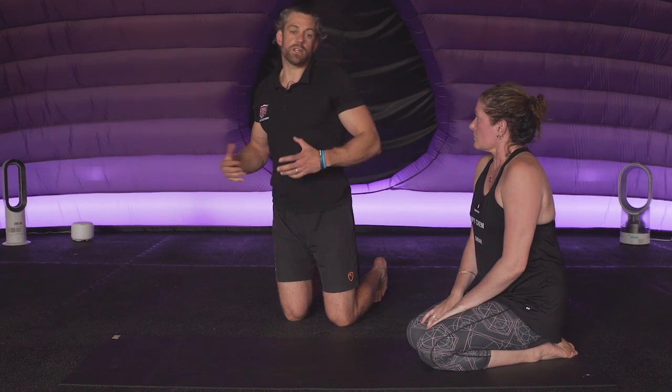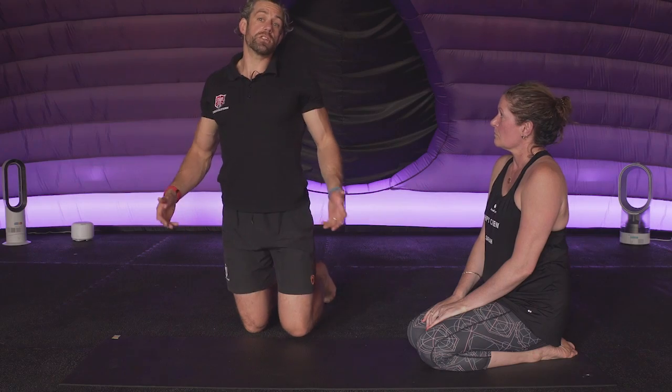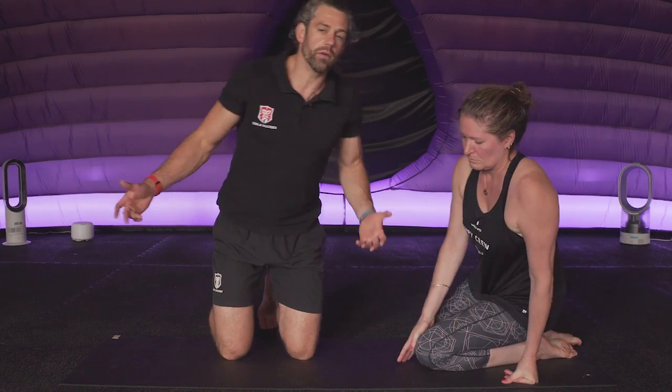That gets us warmed up. We haven't used any equipment, so if you're doing this at home, it puts you in a great position where you're increasing your shoulder mobility and starting to link the stabilizers around the shoulder with the core and the glutes. It helps you understand where your body is in different positions, because when we take you upside down into some inversions later, you can get a bit disorientated. So getting some of that body awareness, as well as creating range and getting tissue temperature up, is going to help us when we go into our handstands.